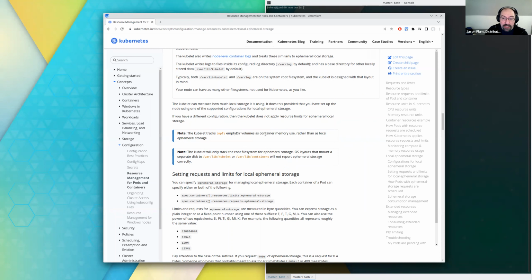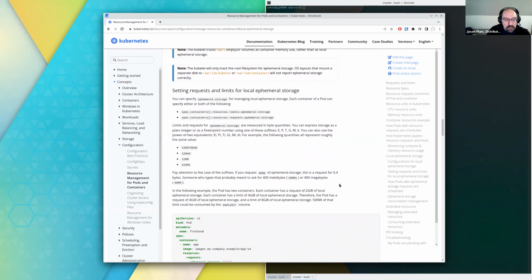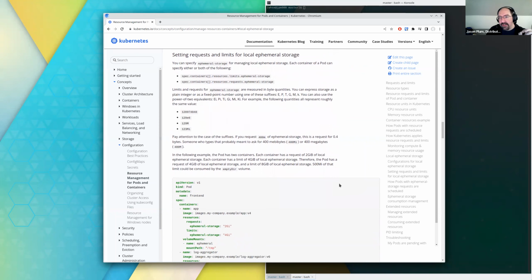That does mean that they apply to the memory requirements of the pod, but they don't count for that. The ephemeral disk legitimately counts for anything that you would write that doesn't go to a PVC. It doesn't go to a memory tmpfs, right?